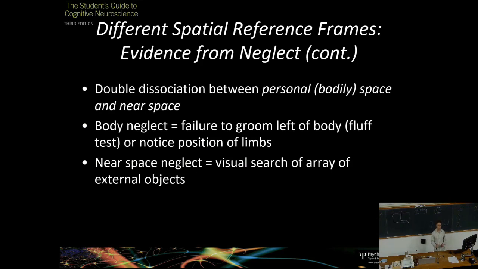So the non-bodily equivalent would be having a plate of food and missing the food on the left side, for instance. So you can have patients who don't groom half of their face but then get the whole of the plate, and some patients who miss food on half the plate but don't have the grooming problem. And again, the idea here is that you have multiple different kinds of neural representations of space, and neglect can impact how you access or prioritize information in those different maps selectively, depending on the nature of your brain damage.